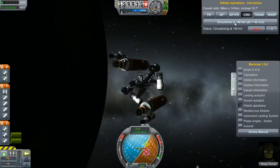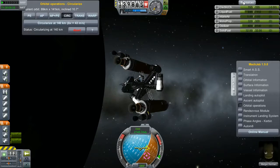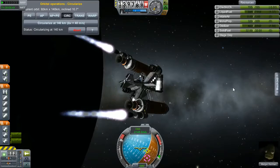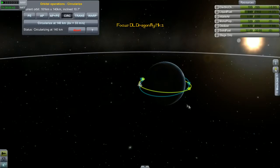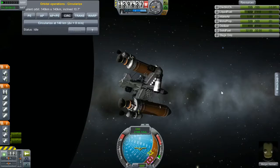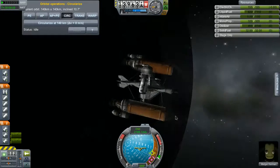Not run out of fuel. How is our fuel consumption looking here? We're at 800. Okay. Luckily, these engines are really, really efficient. So we should have plenty enough fuel to complete this whole docking procedure, I'd say. I mean, look how efficient that is. That is amazing. So that's one reason why I designed this rocket like this, so we could use the mainsails for some things. But once we got into space, you really don't need mainsails as much. These atomics and the ability to switch between them is very convenient.